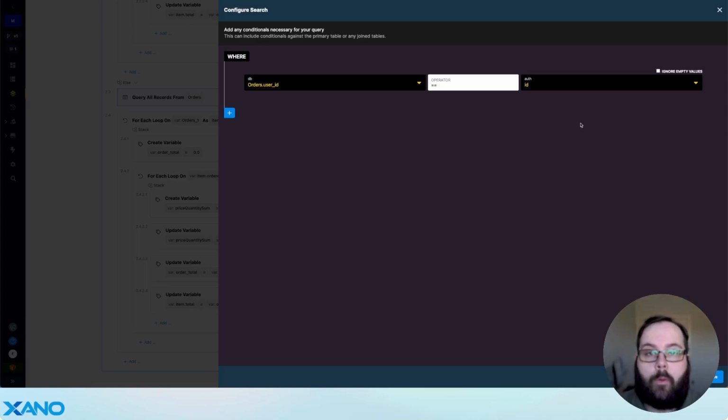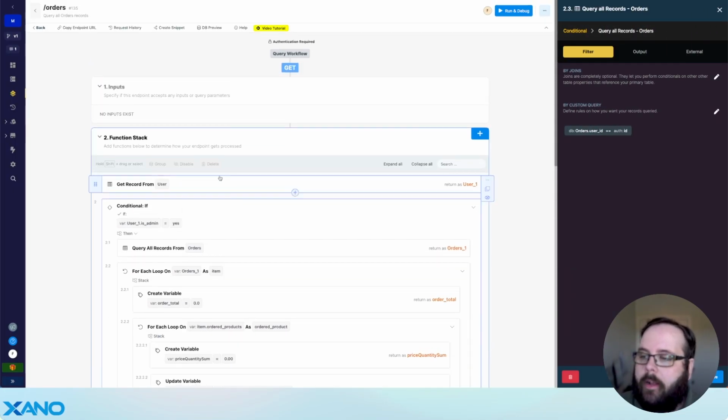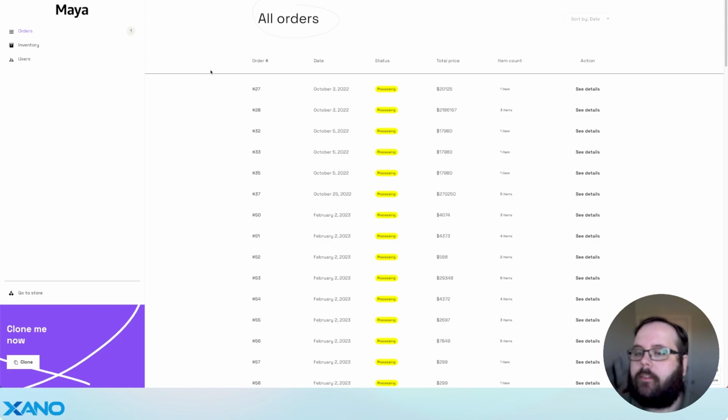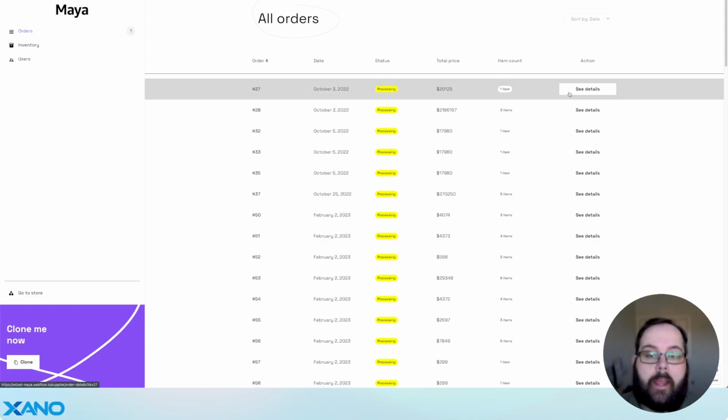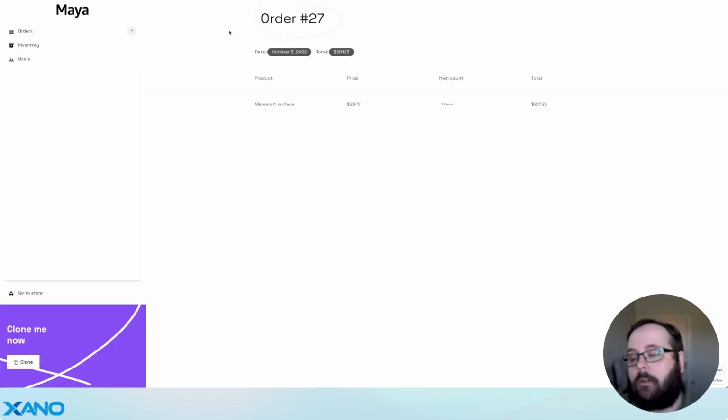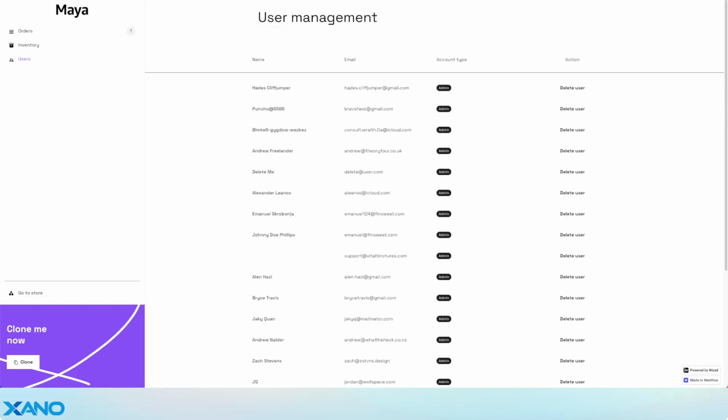That means that we are only returned orders that belong to the user specified in the authentication token, which is of course us because it is our authentication token. But because we are an administrator, we are seeing all of the orders. We have a button here to see the order details, so let's go ahead and click that. Just like when we were looking at our own order, you can see we have our order number, the date, and the total.